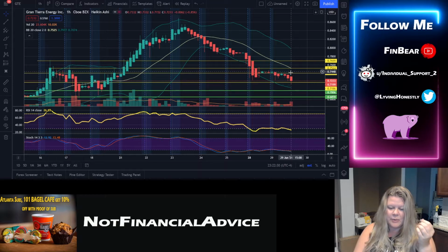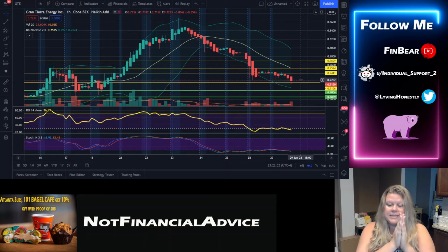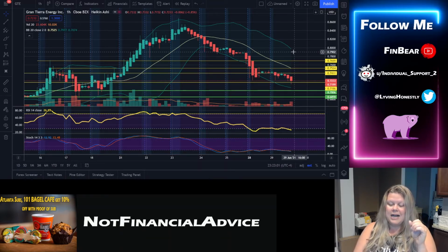As we see here, we are still riding that bottom Bollinger Band, but I think we will see a reversal pretty soon, especially if we just consolidate right here. If we continue some sideways action, which you see right here, if we maintain that sideways action between these two yellow points, the Bollinger Band will actually scoop back up to meet here. And I think when those two things meet, this Bollinger Band and this line, expect to see price action come back up and try to retest that middle line and then go for the top one.